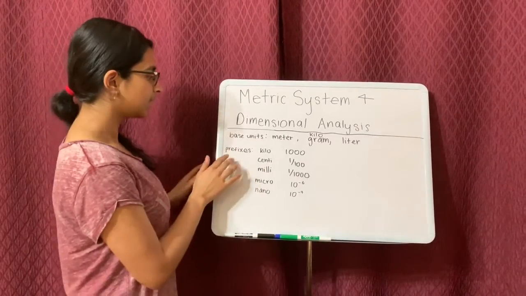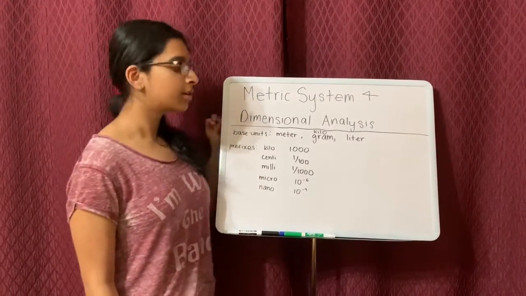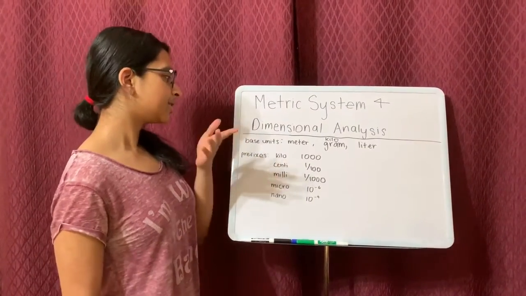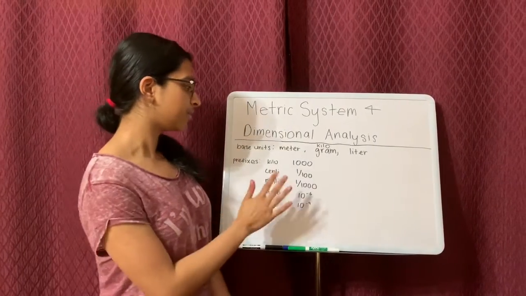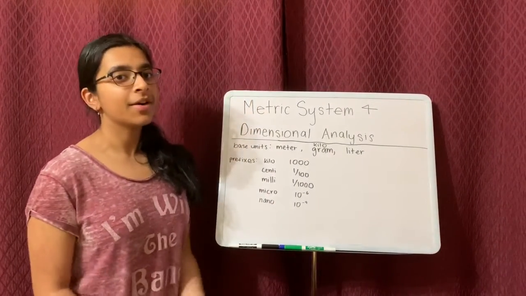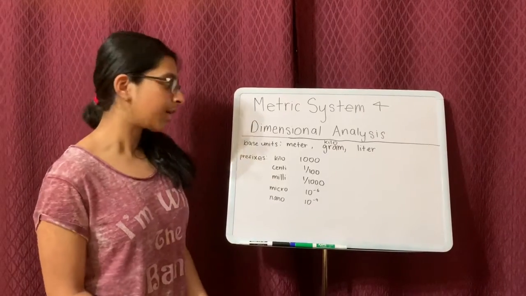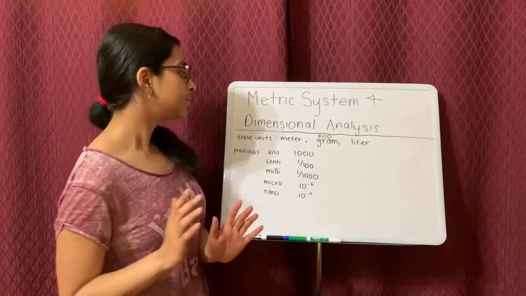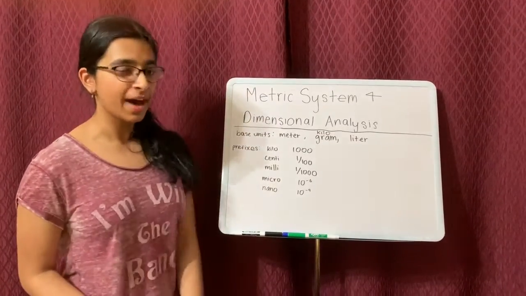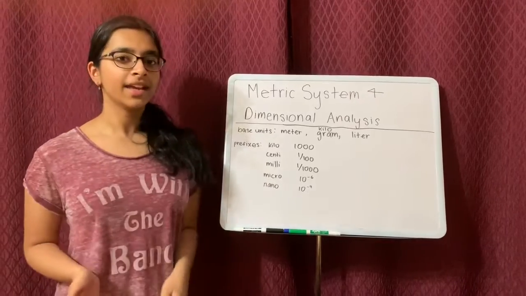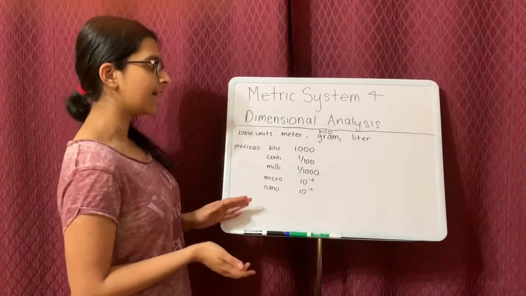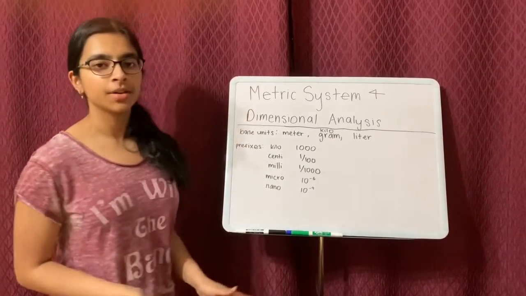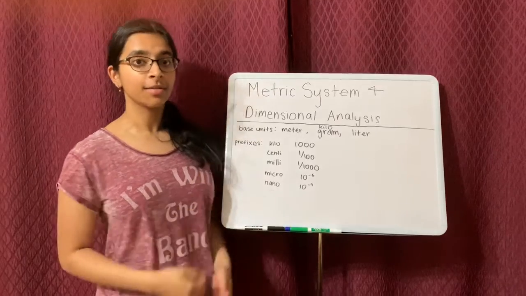That can be kind of confusing. So then we have prefixes that we apply to these base units in order to change the scale. There's kilo, which is 1,000 times whatever your base unit amount is, so a kilogram is 1,000 times the mass of a gram. And then we have centi, which is 1/100th of a base unit; milli, which is 1/1000th; micro, which is 10 to the -6th; and nano, which is 10 to the -9th. So this gives us a lot of different combinations of units, because you can apply any of these prefixes to any of the base units.